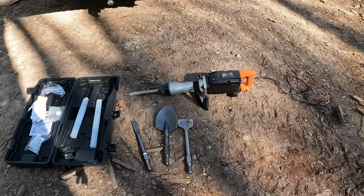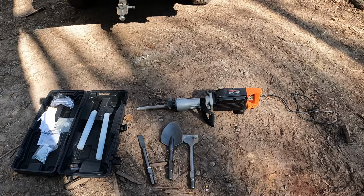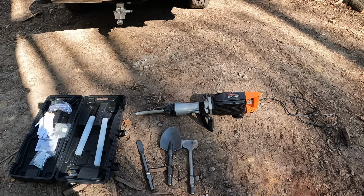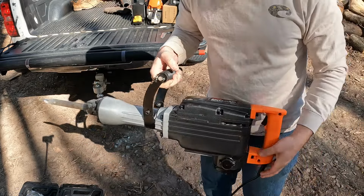And obviously we used this thing yesterday and it's working phenomenal. I'll show you how this thing works real quick, and then we'll get back to the rocks. All right, so here it is, guys. This thing is very simple.